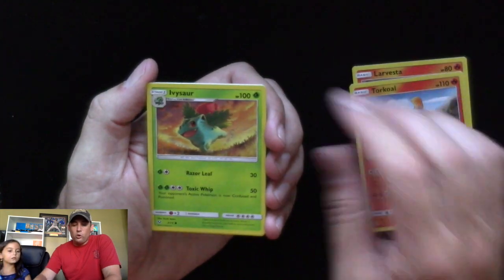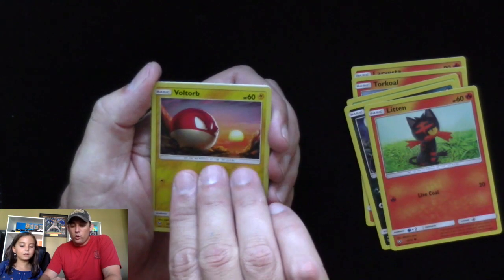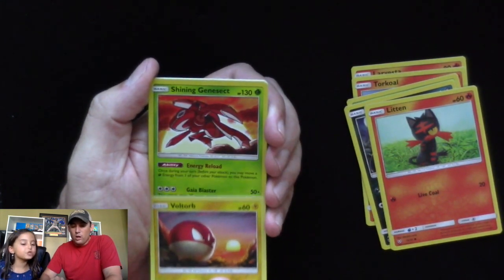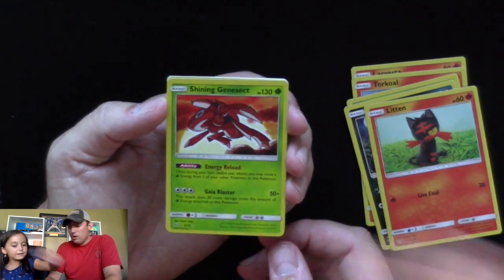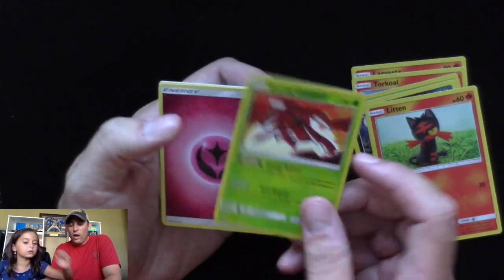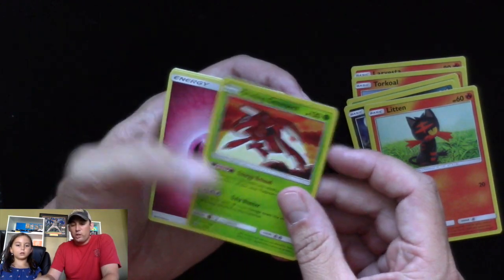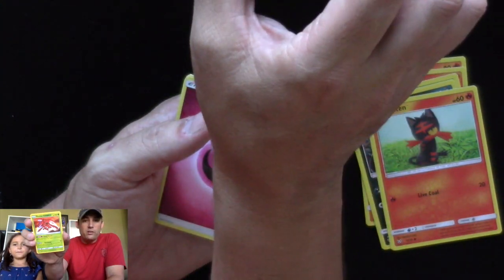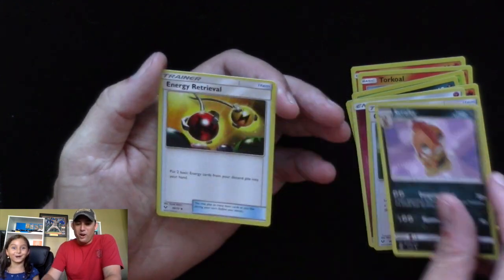Larvesta, Torkoal, Ivysaur, Zorua, Litten again for Bailey, Voltorb, and Shining. Oh my. A Shining Genesect. This box has been absolutely gold. Goodness. I don't think, if we went and bought another one, we could do even half as good as we did. But Shining Genesect right there, cannot beat it. We have to go back to the place where we got this and get more. Scrafty, Energy Retrieval. We have to get more of these. Yeah, you're just loving those guys right there, aren't you?